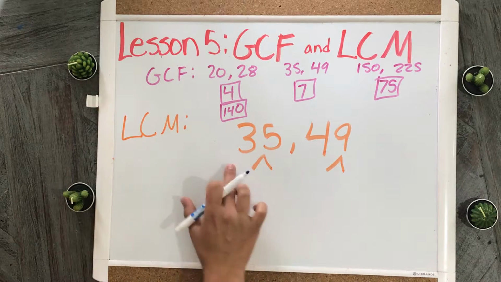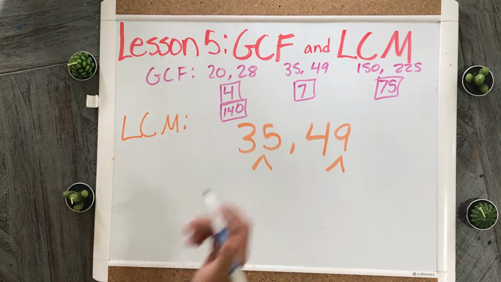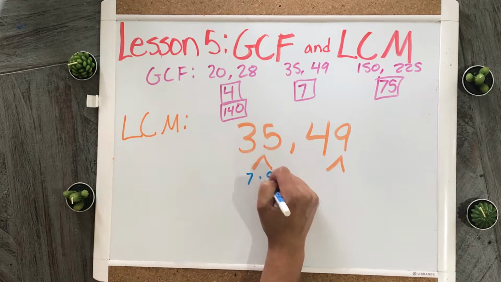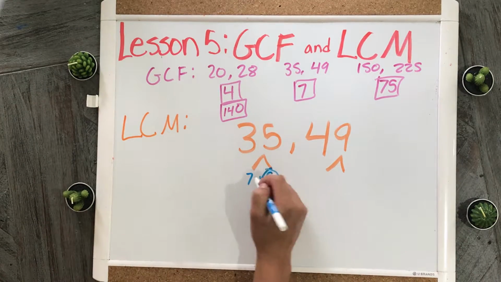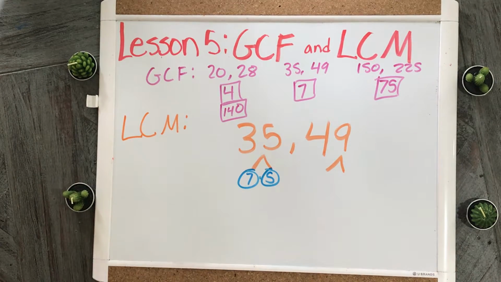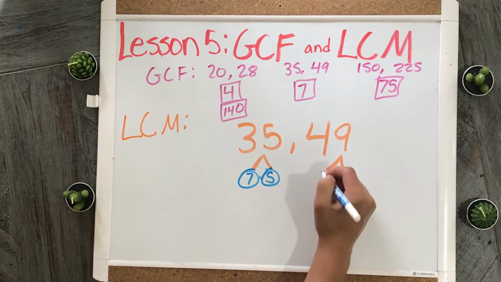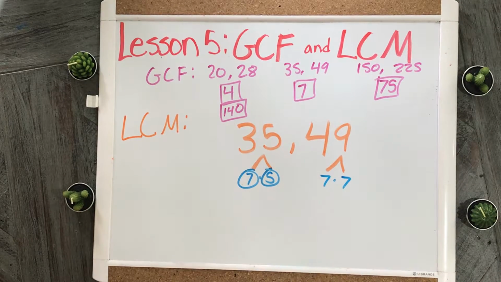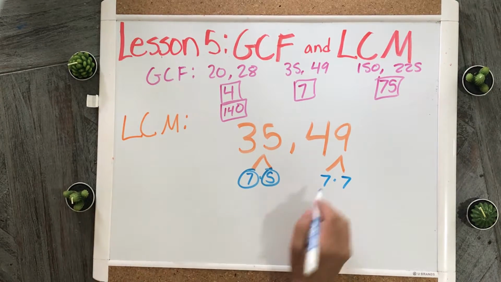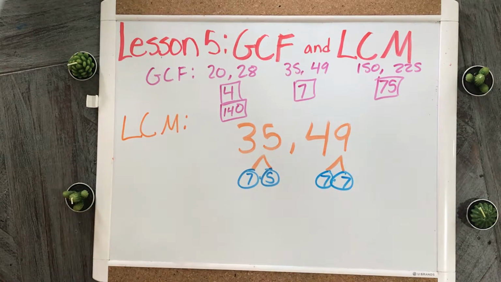What two numbers are you going to multiply to get to 35? I'm going to multiply 7 times 5. Both of those are prime. That worked out nice. What about 49? What two numbers will you multiply? 7 times 7 seems on the money. Okay? So 7 is prime. Let's see what we've got.